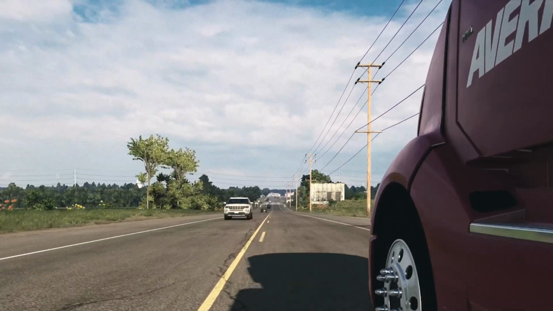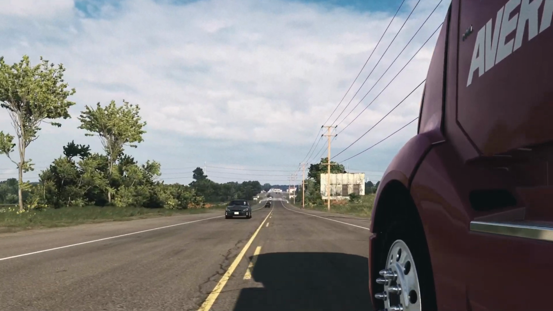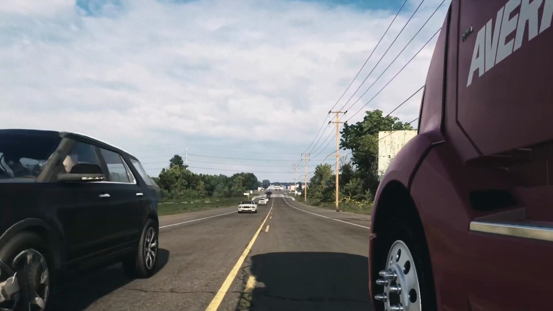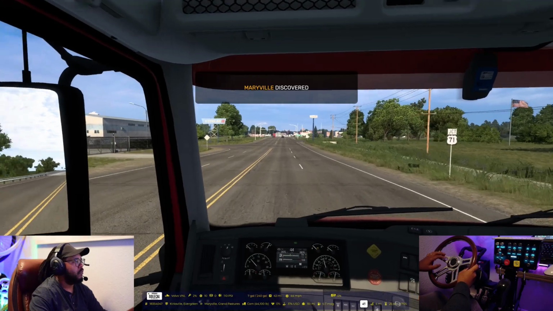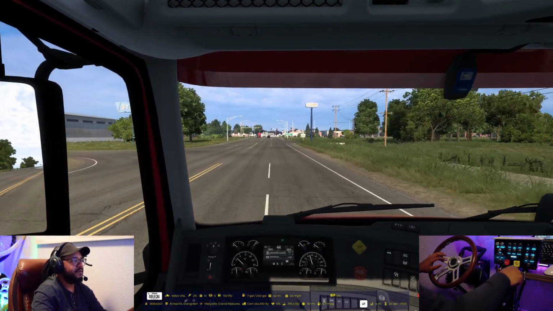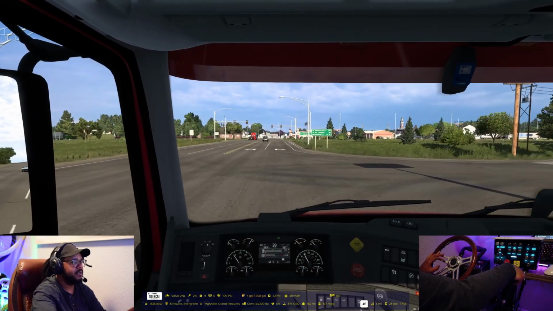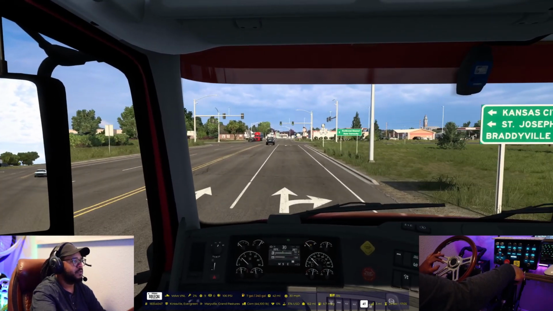Alright, we are down to 7 gallons of fuel, and I am very nervous. Alright, we made it to the town of Maryville. That's excellent. And 136 will be off to our right. We are very close to our depot.